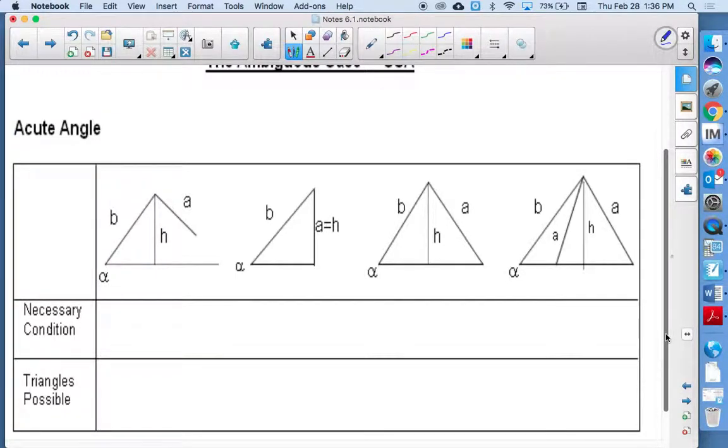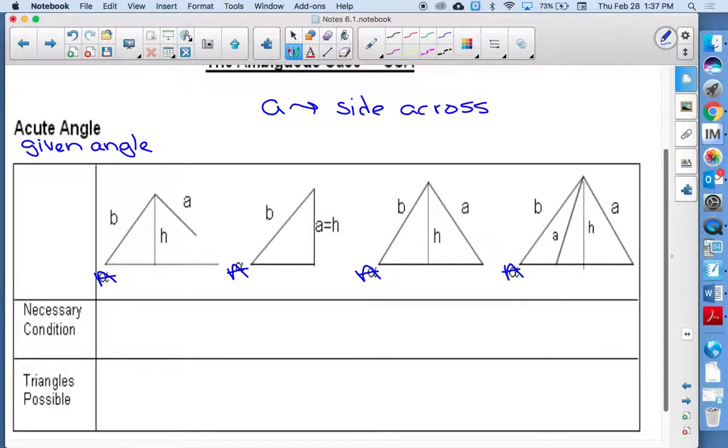Just to review, the acute angle is based off whatever is given, not what you find. So you're using the fact that you're given an angle that's less than 90 degrees. In this diagram, it's using angle A, and notice angle A is on the left every single time. If it's B, you're going to write B on the left. If it's C, you're going to write C on the left. The other side that they give you is side B, and yesterday we used side C. So just above, as a reminder, I'm going to write that A is the side across from the angle, because it doesn't have to be A, and B is the other side.